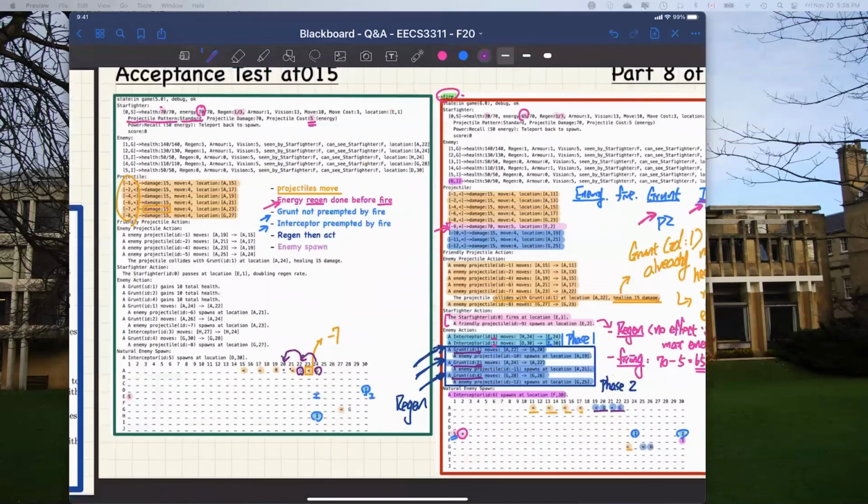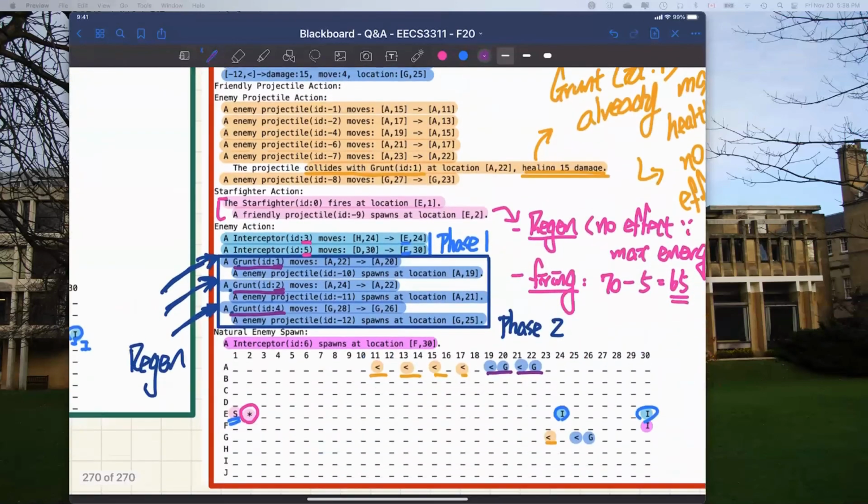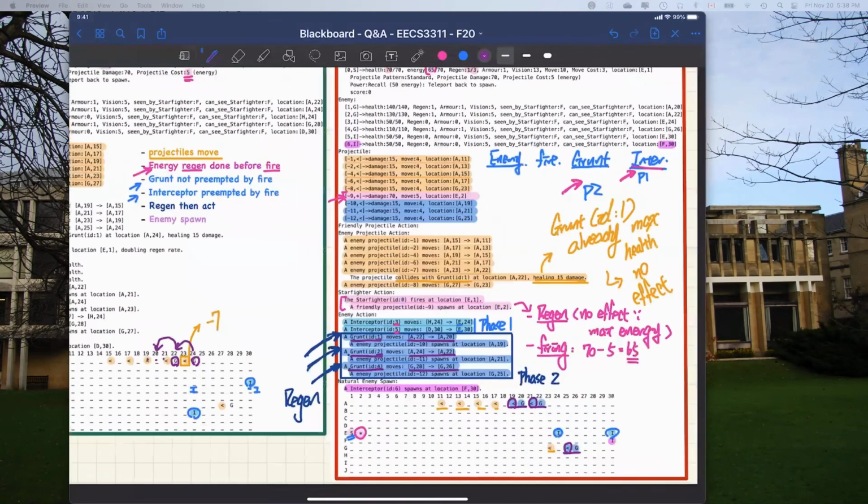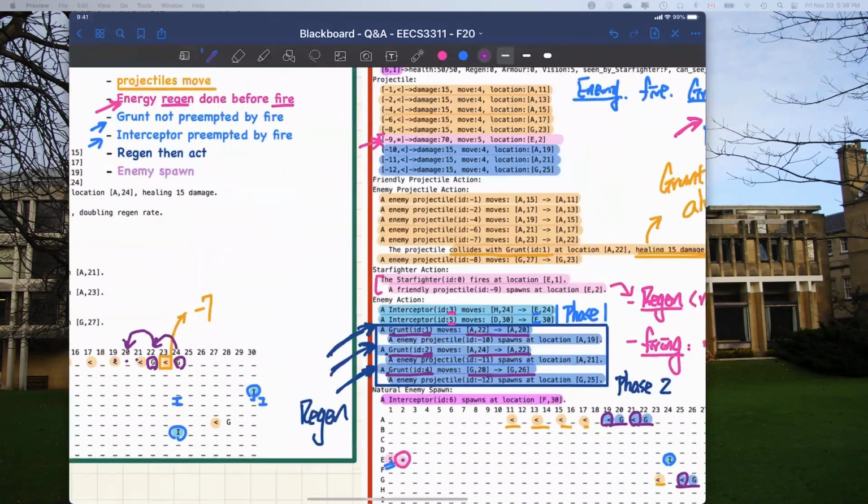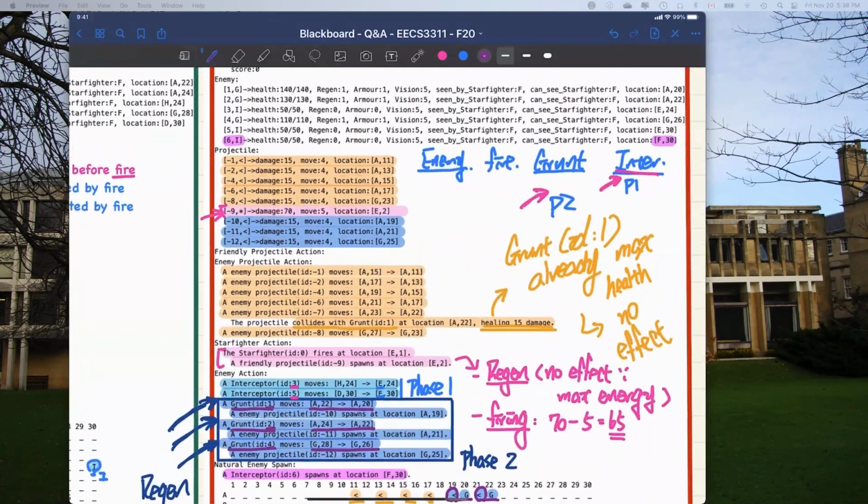Now you can also see the moves over here, so you also record them down. That's always the message you want to make sure you print out properly. And for each one of them, after the movement, you also fire the enemy projectile over here to the left. So that's about the enemy actions. The most important point is you have to make sure for every enemy action section over here, you distinguish between those which will do phase 1 and those which will do phase 2.